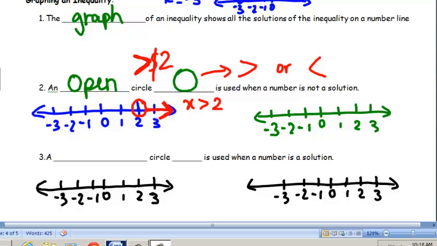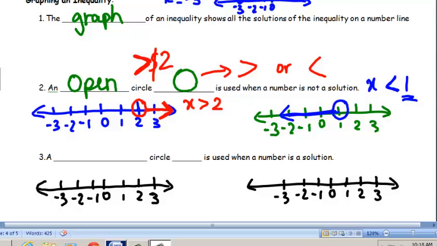Similarly, in this case, I want to show something less than. So I'm going to say X is less than 1. Again, I know it's less than 1, but I don't know where exactly to plot it. But I know where I have to start. So in order to show that it is this symbol, I use an open circle. And then, since it's less than, I'm going to go to the left of the number line.